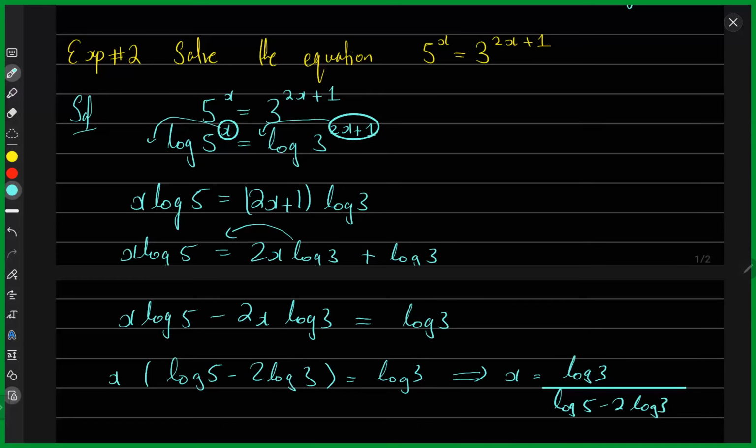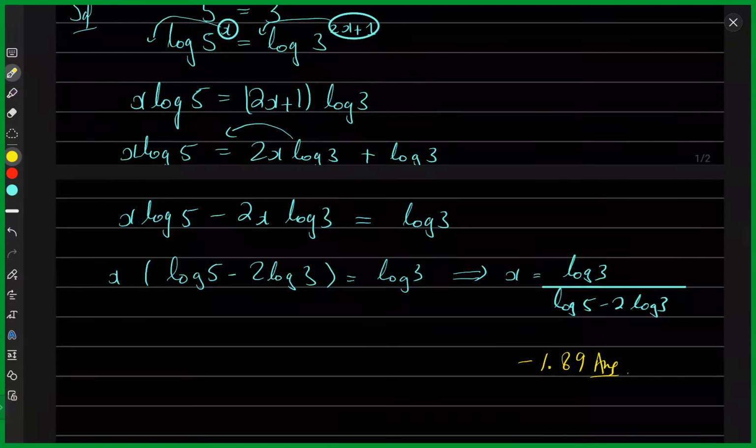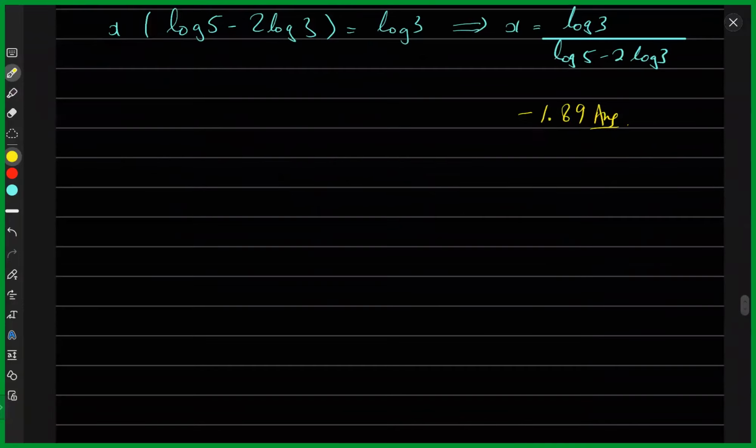Now, certainly we cannot cancel anything. We cannot simplify it directly. You need to have your calculator at this point, and after using the calculator, the final answer should turn out to be minus 1.89. So this is going to be the answer. So it's not necessary that you would be able to cancel logs and get a proper answer by using the log properties. No, not necessarily. Yes, if that happens, fair enough. But otherwise, you can certainly come across questions where you are not able to do so. Okay. All right. So let's talk about another question now.